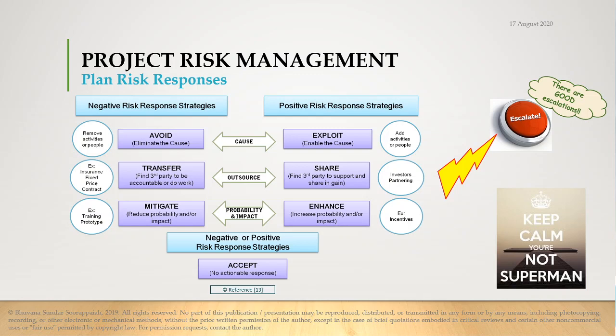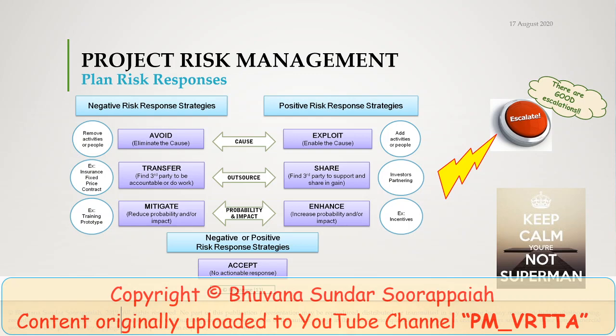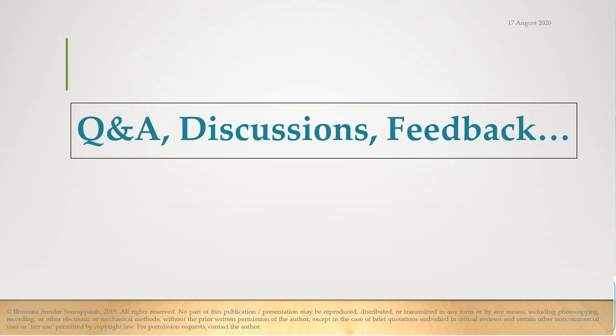You are still late for the meeting, but imagine you've eliminated the big risk that you'll reach at 10 o'clock when the meeting is over. You still reach about on time, like 9 o'clock or 8:55. You have not completely eliminated the risk, but to a good extent you have reduced it. That residual risk is, for example, that the new route you are taking will also be waterlogged, though not as badly as your main route. There may be new disruptions, yes, but still at the end of the day you will reduce the impact or the probability of the risk heavily. So that remaining risk is called a residual risk.